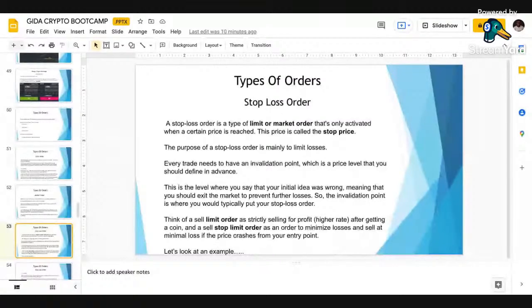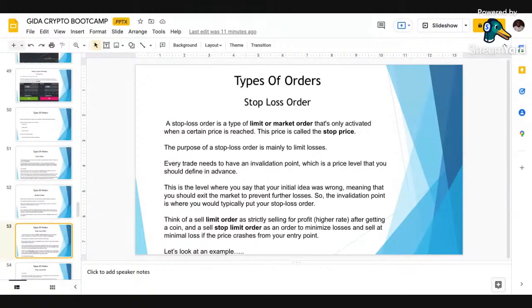Do you understand? So say I'm in loss of $10. That is, the coin is now at $40 from 50. I can place a stop loss order that if this thing falls again from 40, if it falls again to around 35, it should sell off for me. I'm selling on loss, but it's with wisdom, because if it keeps falling and falling and goes down to something like $5, I have lost 45 from 50. So with the stop loss order, you are limiting your losses. Do you understand? You are making losses, but it's limiting your losses.